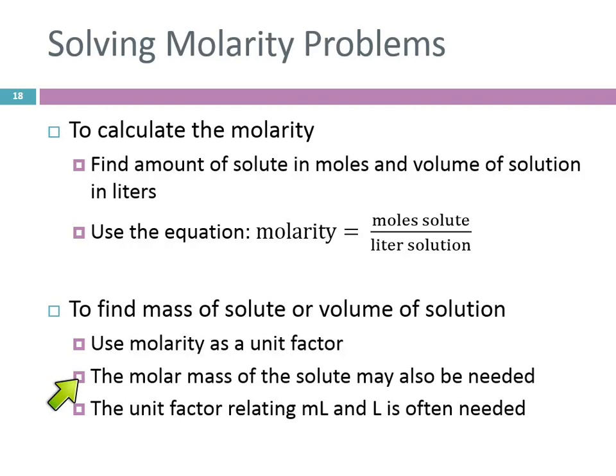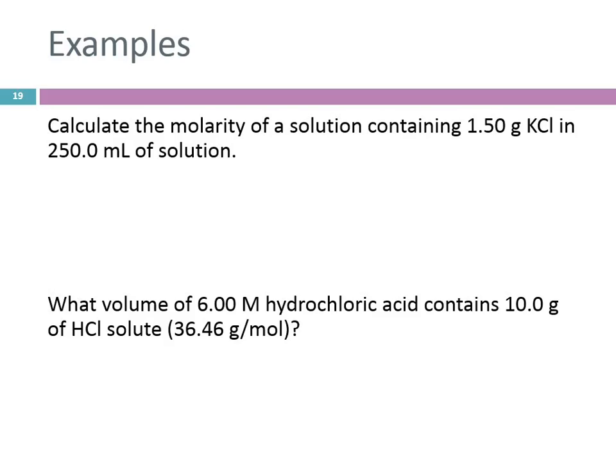Sometimes you might need the molar mass of the solute, because sometimes they give you grams of solute, so you have to convert it to moles. And you're often going to need to convert milliliters and liters, because a milliliter is a much more useful volume unit in the chemistry lab than a liter is. So we use milliliters a lot. So let's do a couple examples.